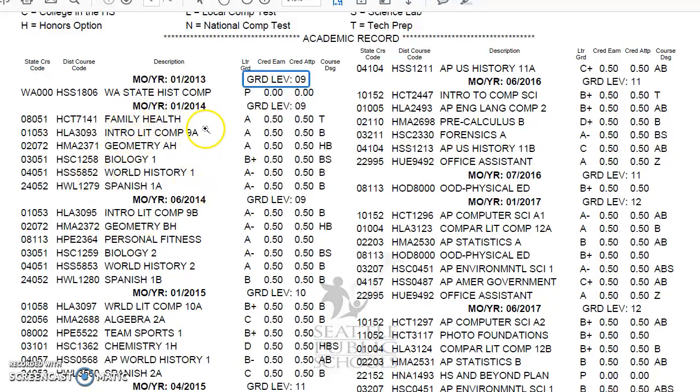Here's all the classes he took freshman year. All of his grades did pretty good, mostly A's, A minuses, a B plus in bio, it looks like. And you'll see the grades are right here. The credit earned is next to that, and then the credit attempted is in this column, and then of course the course designation. So a lab science, if it counts as tech prep, again the designation keys at the top. So here is a listing of all of the grades from first semester freshman year, and then of course second semester freshman year. The student did pretty good as a freshman, it looks like, had a pretty strong GPA.